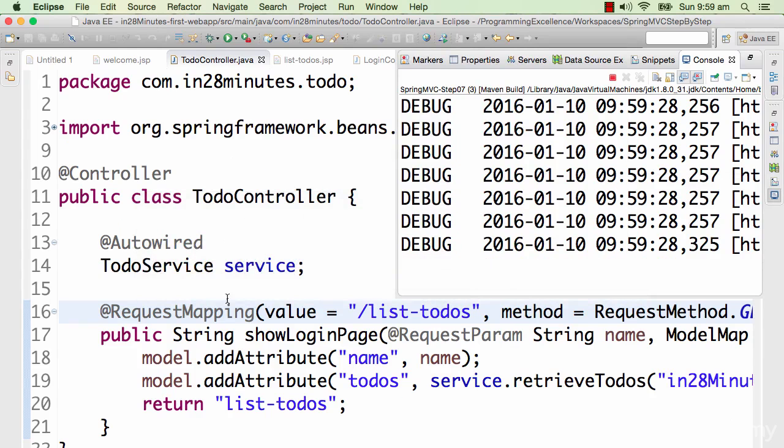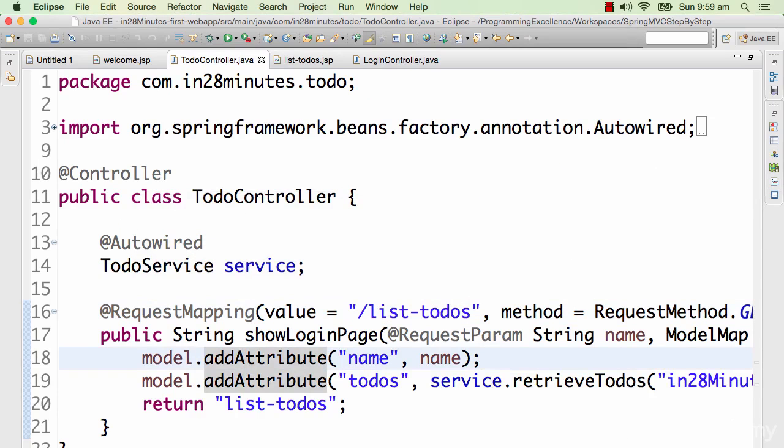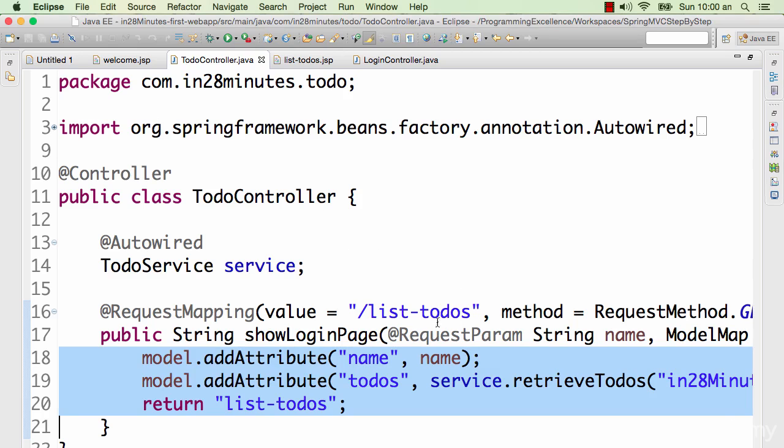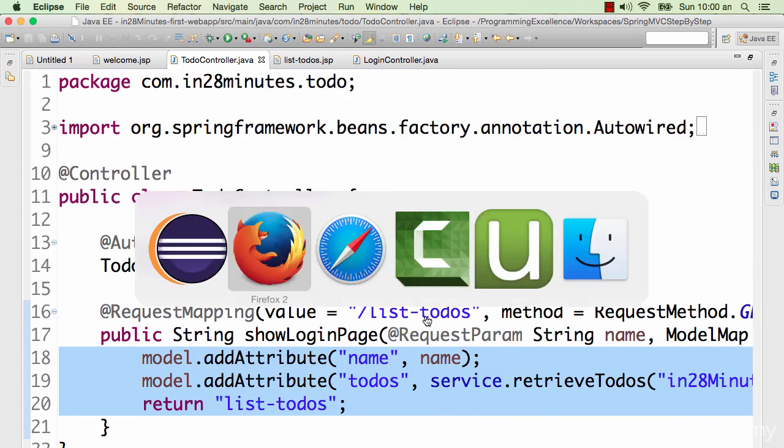So whatever I put in the model here, it's only available during the request scope, during the handling of this request. So once the request is handled, the attribute here gets removed from the model, or actually the model completely gets destroyed, and there is nothing present after the request. So every time we would want to add in the name on the screen, I need to pass in the whole thing. That's why there is a scope called session which is present in web programming.